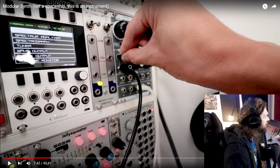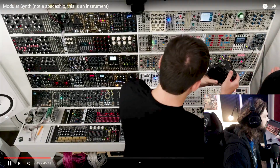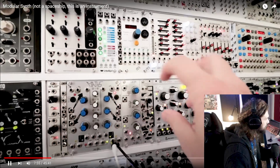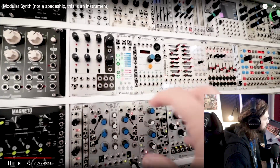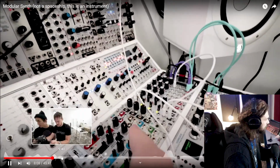But yeah, let's jump a little bit through the video. Right, dialing in the size of that control voltage wave. And if I zero it out, then we don't hear that effect at all. Okay, so right now, this guy is set up to just do this. In CV. And now basically those invisible hands are being applied through these two patches that are split to both the pitch of the oscillator as well as the volume of the oscillator.